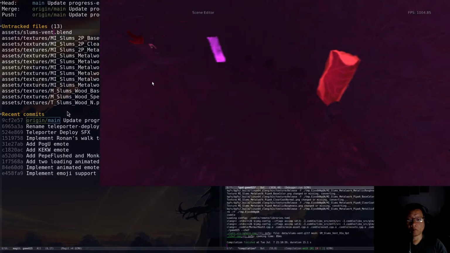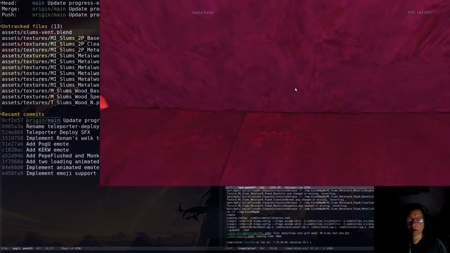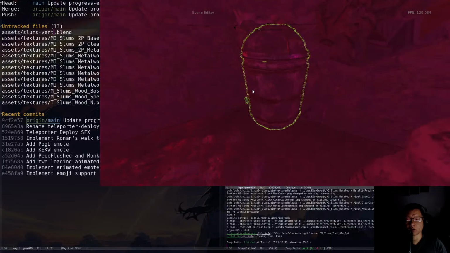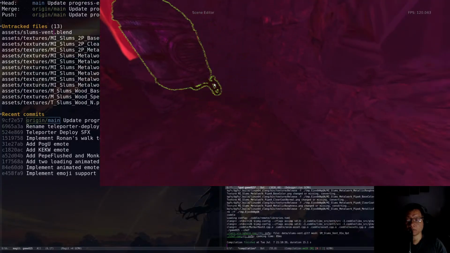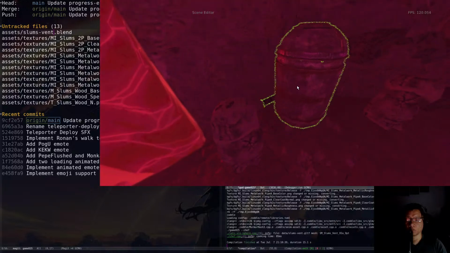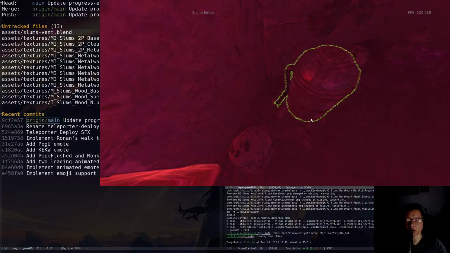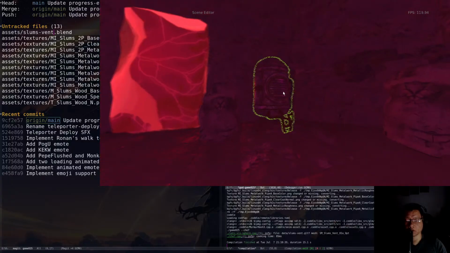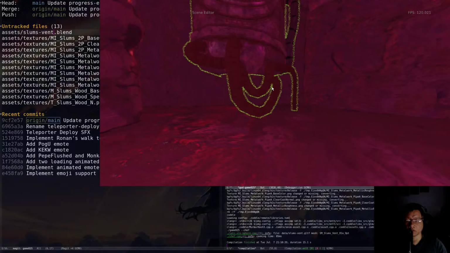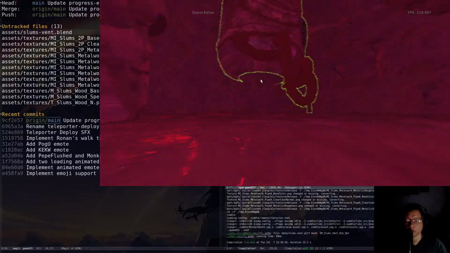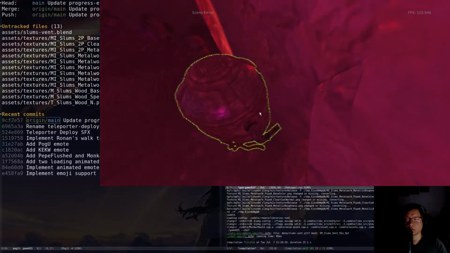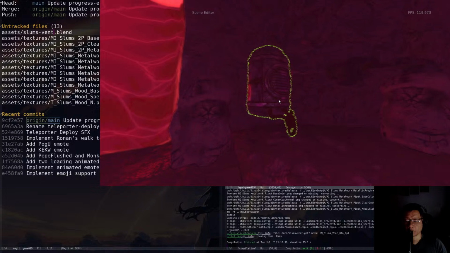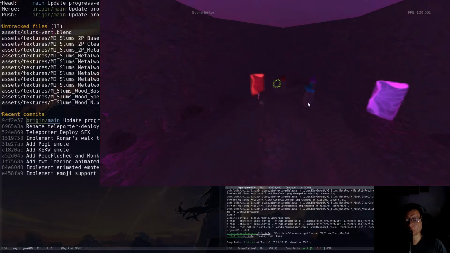Okay, so let's try to put it somewhere here. Okay, so I need to rotate it on Z. And I need some sort of support for that, right?